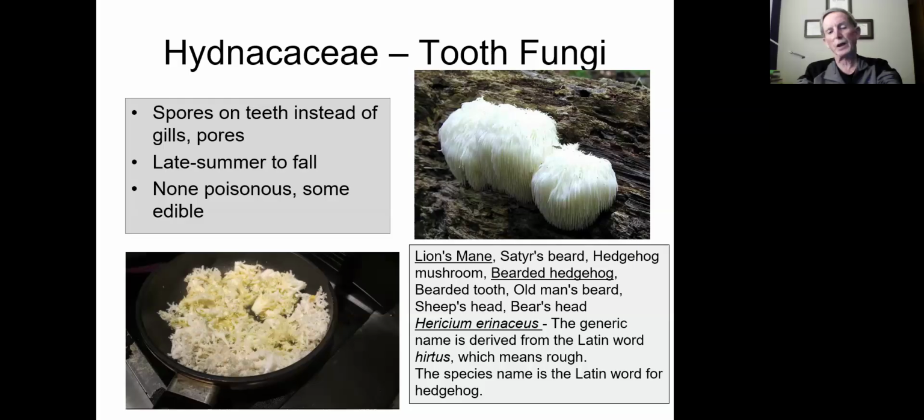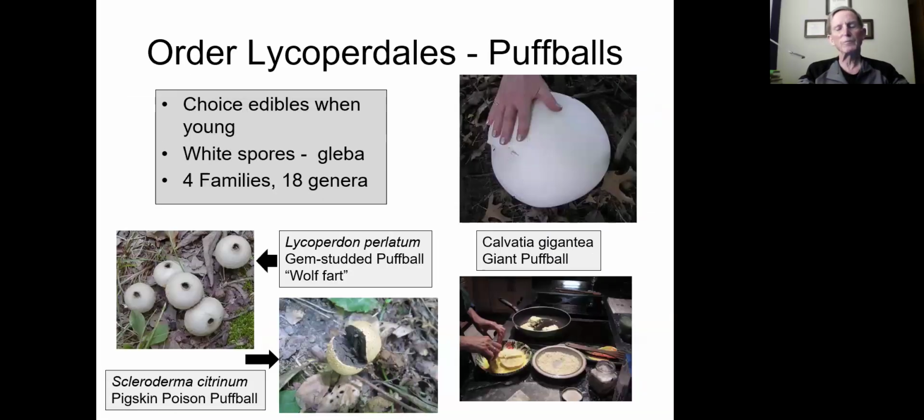And by the way, if you ever see a pan in my pictures, that's my frying pan, and that means I've cooked them and eaten them. So I'll do a short thing on the edible fungi. Puffballs: a giant puffball in the upper right, cooking in the lower right as a sort of a breaded, French toast puffball arrangement. They're all basically the same.